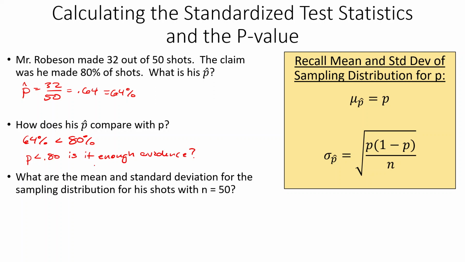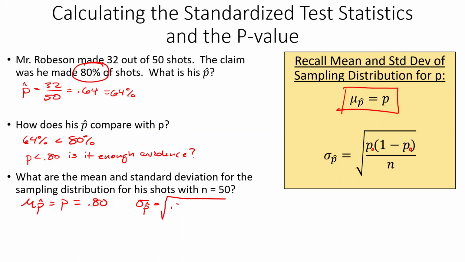And that's what these tests do. So we have some evidence, but is this going to be enough evidence? What are the mean and standard deviation for the sampling distribution? Well, the mean for the sampling distribution of all the p-hats is going to be what we believe our p to be in the beginning, which is 0.80. The standard deviation for all those p-hats, and again, we're going to take 80 to be our gospel, so we'll say this is p0. What we're starting with is that p0 is 80%. So it'd be the square root of 0.80 times 1 minus 0.80, over 50, our sample size.